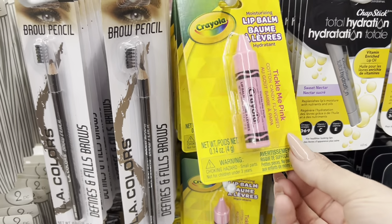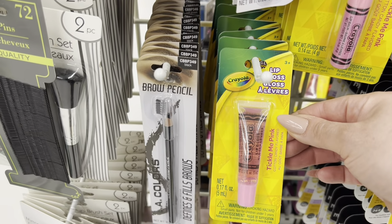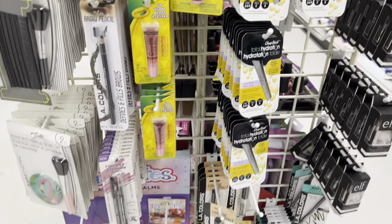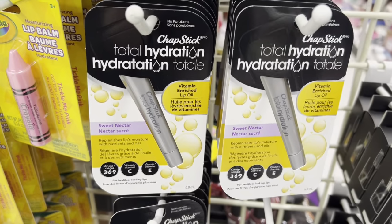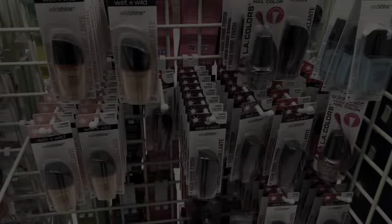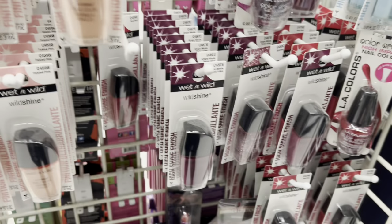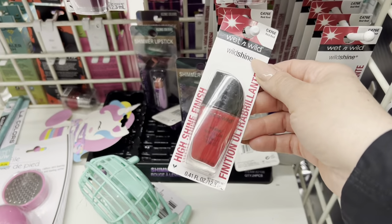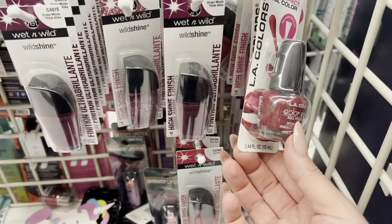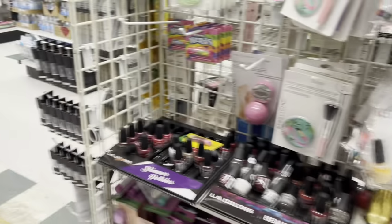This is in the makeup section. These are lip balms. They're made by Crayola. I think they're fun. Just don't know if they're very colorful. And then they also have all of these chapstick total hydration. I did buy one. I haven't tried it myself. And they have e.l.f. Lots of nail polishes from the Wet n Wild company. I think that they're pretty decent nail polish. Nothing too fancy, but a little bit of a step up from, you know, maybe LA Colors and stuff. Remember to top coat, protect your nails.